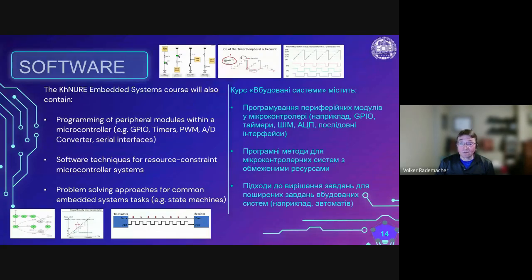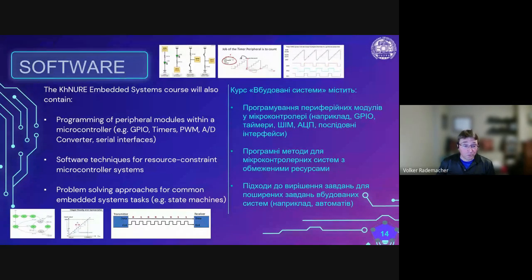The course will also target the most common serial interfaces for onboard and offboard communication between peripherals and external modules. When I'm making a difference here between onboard and offboard communication, onboard would be interfaces like I2C and SPI, which are designed to interface to components that are on the same circuit board.